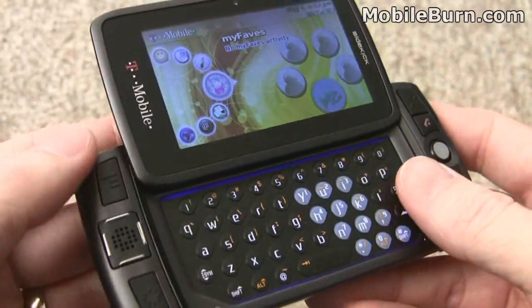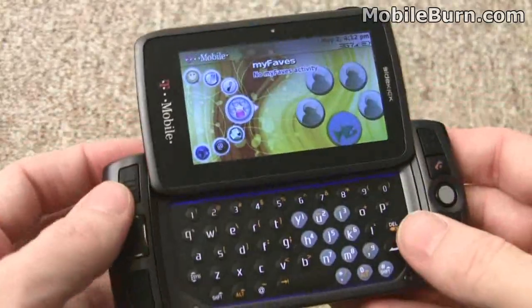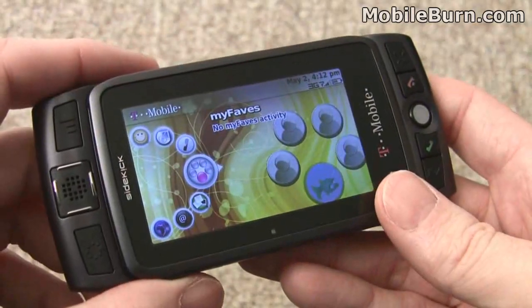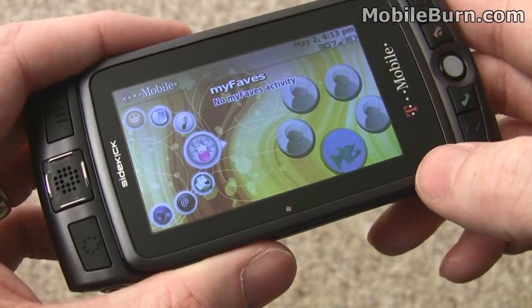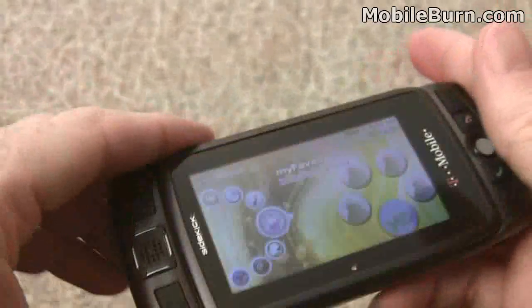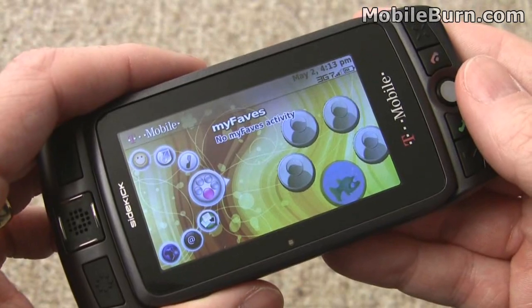It has a really nice feature set — it's the first 3G Sidekick, with all sorts of good media functions, a 3.5mm audio port, autofocus camera, video playback, good music capabilities, and support for micro SDHC cards such as the 16GB card we tested. Twitter, social applications, instant messaging, email — this device has it all, and it does everything on a nice 854x480 display. It is a little big and heavy at 160 grams (5.7 ounces), but probably worth it for Sidekick fans. Sidekick LX 2009 — I'm Michael Orl from MobileBurn.com.